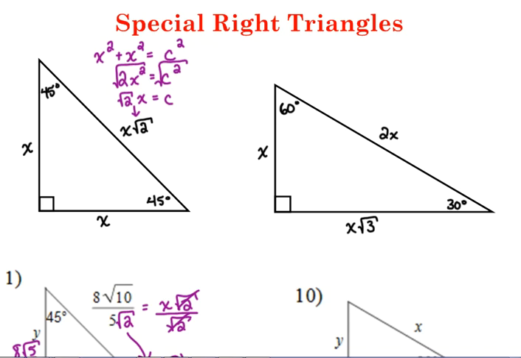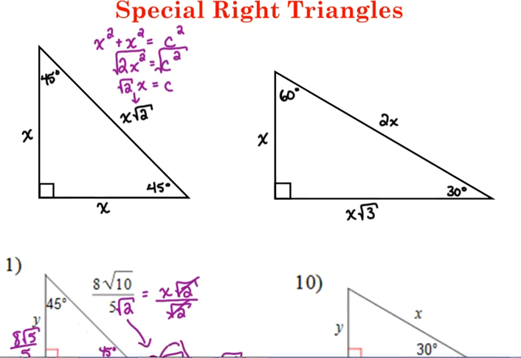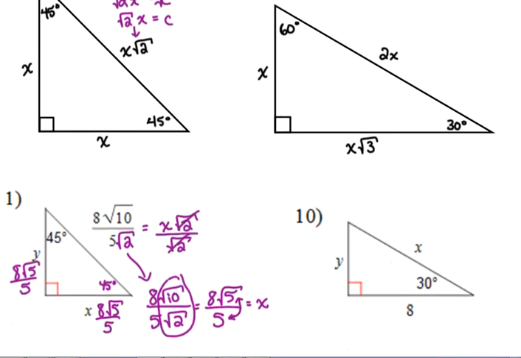So all of our sides have different lengths. Here's what happens in the 30, 60, 90. The side across from 30 is x. The side across from 60 is x square roots of 3. And the side across from the hypotenuse is 2 times x. Now, I could show you how it's true the same way that I did the other one, but I'm just going to let you take my word for it. Let's look at a problem.